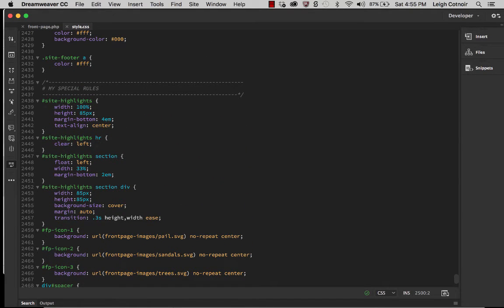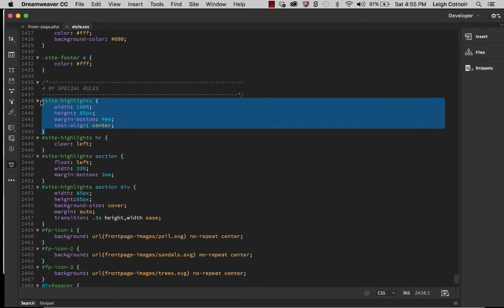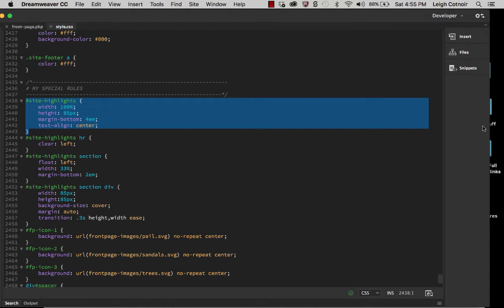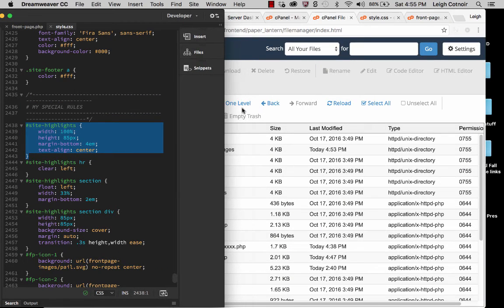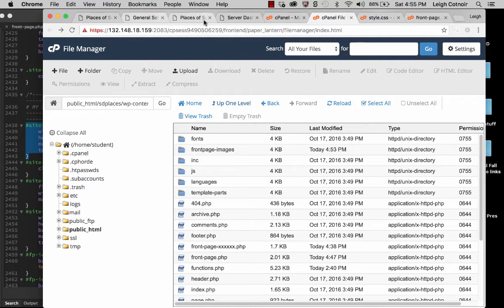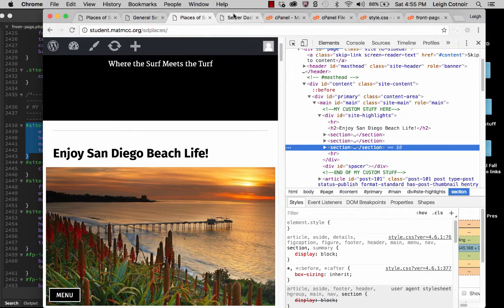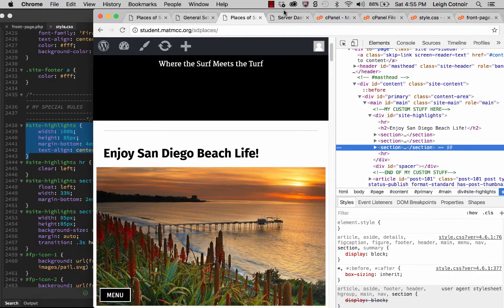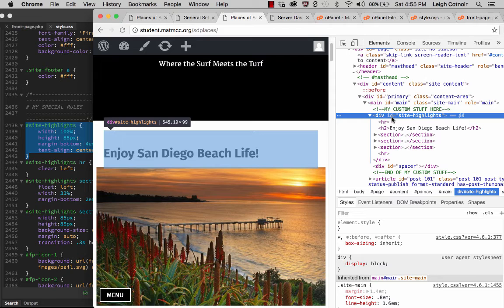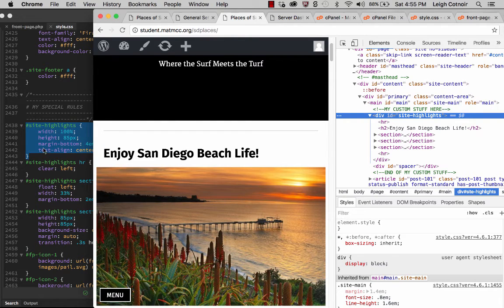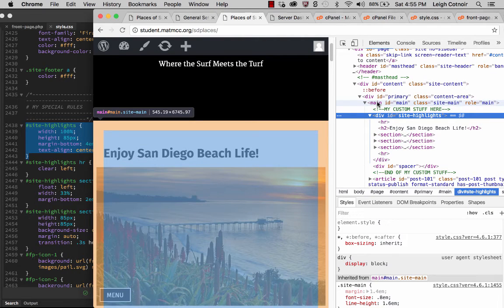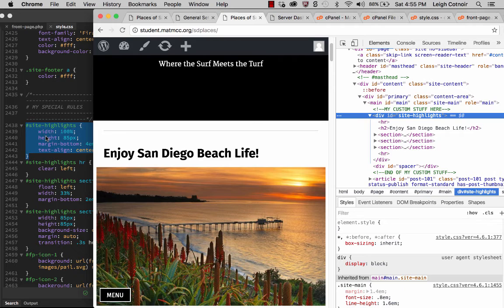And what you'll see happening is we have a site highlights box. And to help this make a little more sense, I can push this off to the side, and if we look at this example over here, you can see a little of what's happening. So I have my site highlights, right? And in my style sheet I'm telling it I want it to be 100% of its parent container, which is 100% of the main element. And then I'm telling it I want a height of 85 pixels because I'm starting responsive first.